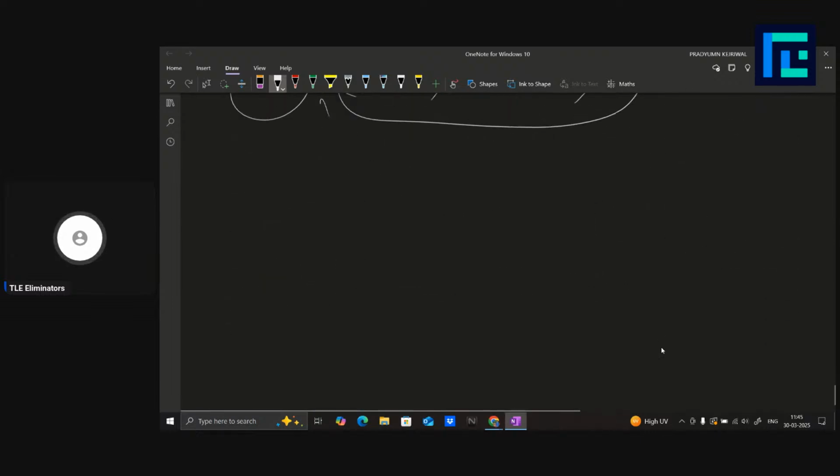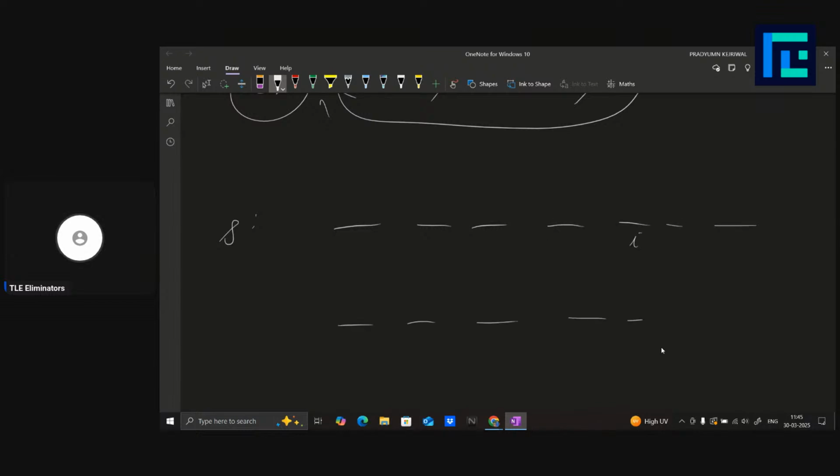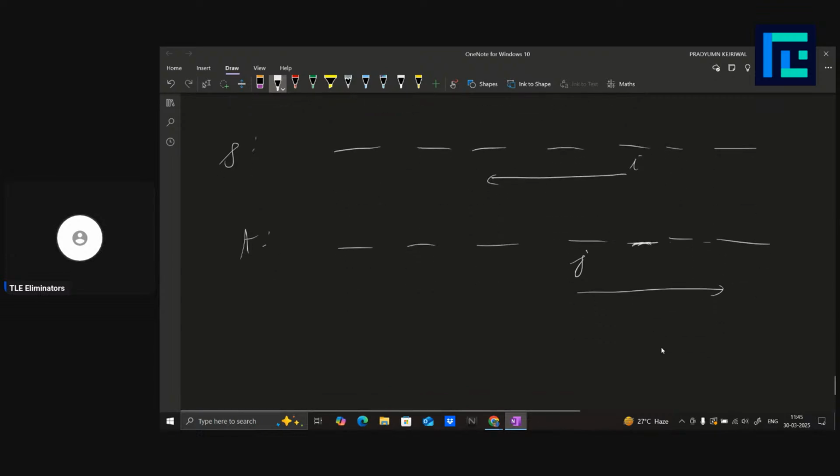Like to find that out, what we have to find out? We have to find out that for a certain I comma j, this is string T, this is string S. For a certain I comma j, how much left can we go and how much right can we go, right? So to calculate that, first of all, s of I should be equal to t of j, right? If we want to consider them as our answer, then s of I should be equal to t of j.